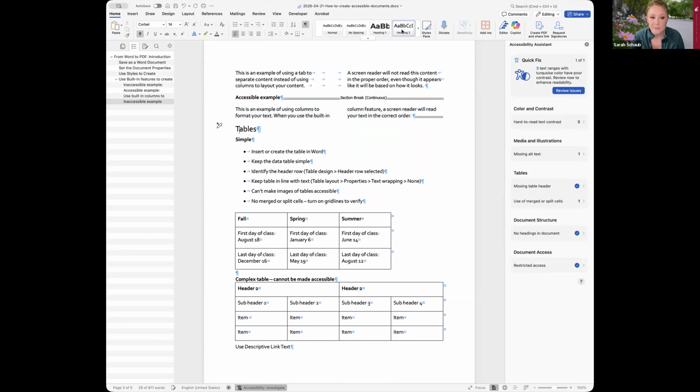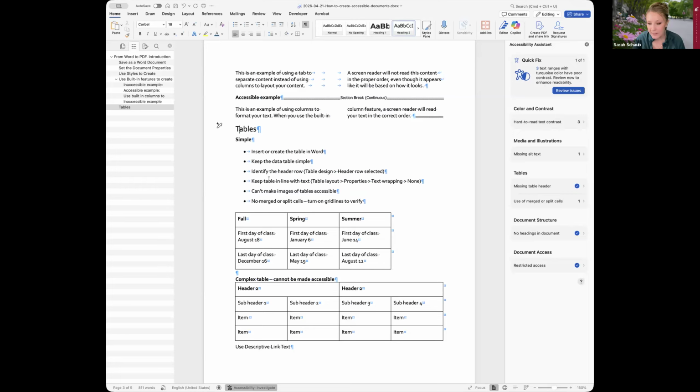Okay, next we're going to talk about tables. This is a big one. A lot of our faculty especially, or just people using forms, we're so used to documents for gathering information and data from people and then having them email or mail them or scan and send them, using complex tables to lay out data.